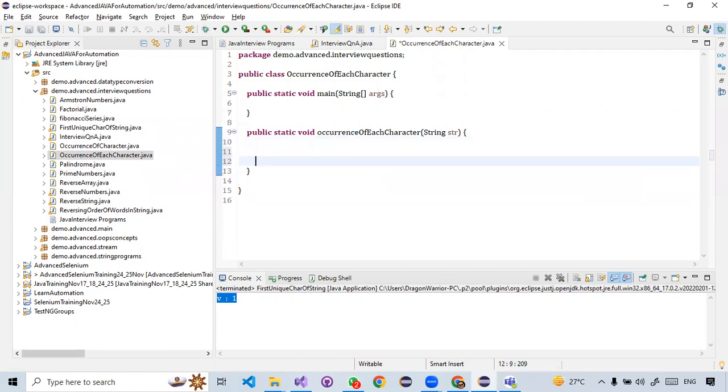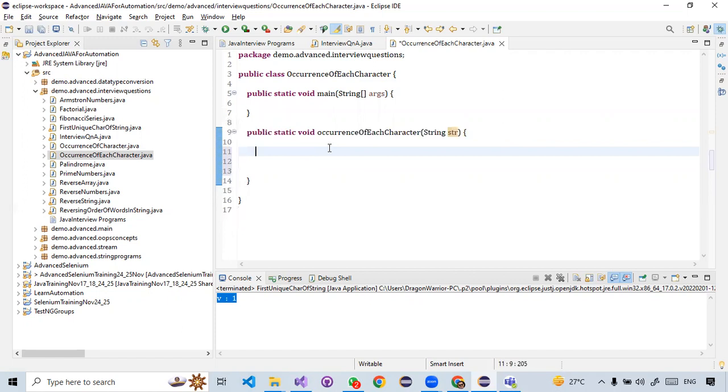Once we have received this string, we need to iterate over the characters inside the string, as we want each character. So what can we use as part of the collection to store the occurrence and character?